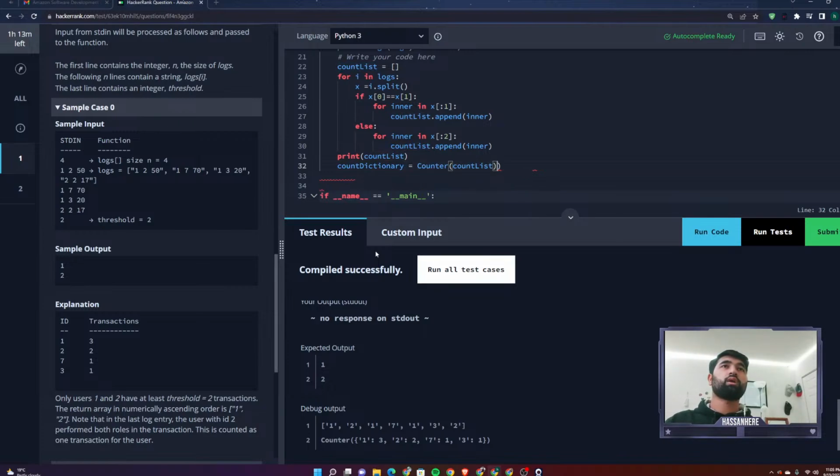I guess that is the count dictionary. Okay, here we go. So now we can just iterate over here for... sample output should be 1 and 2.